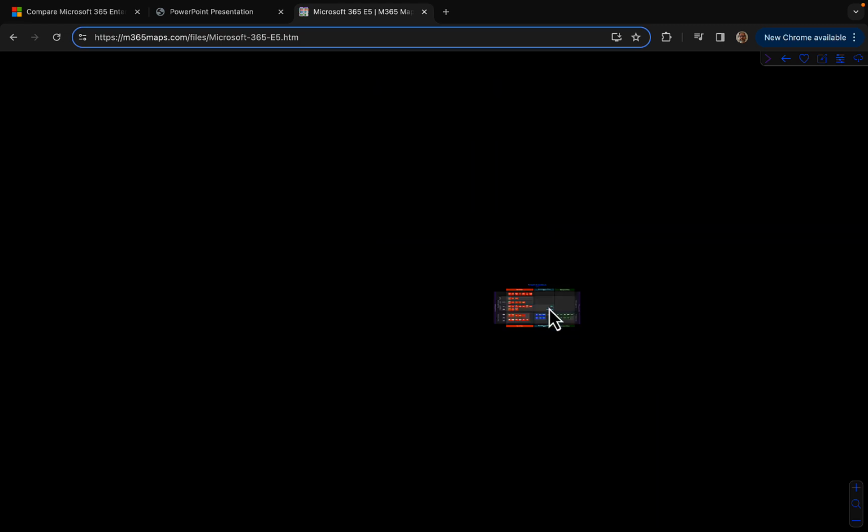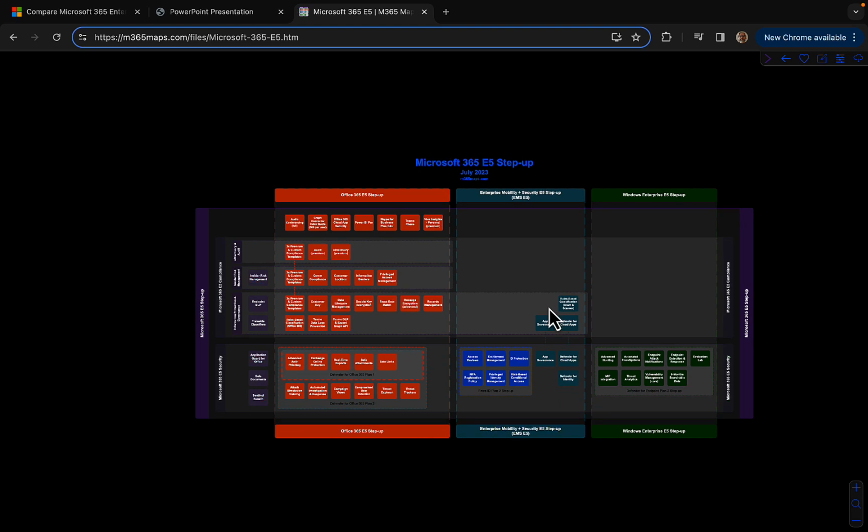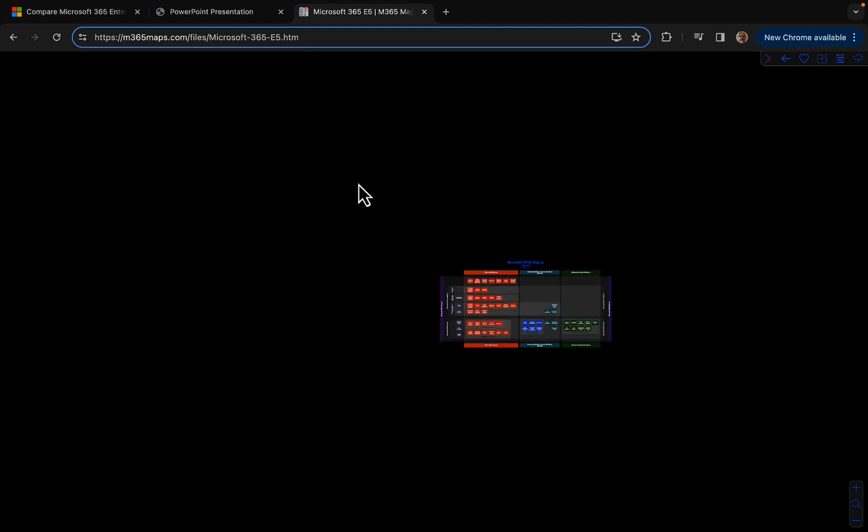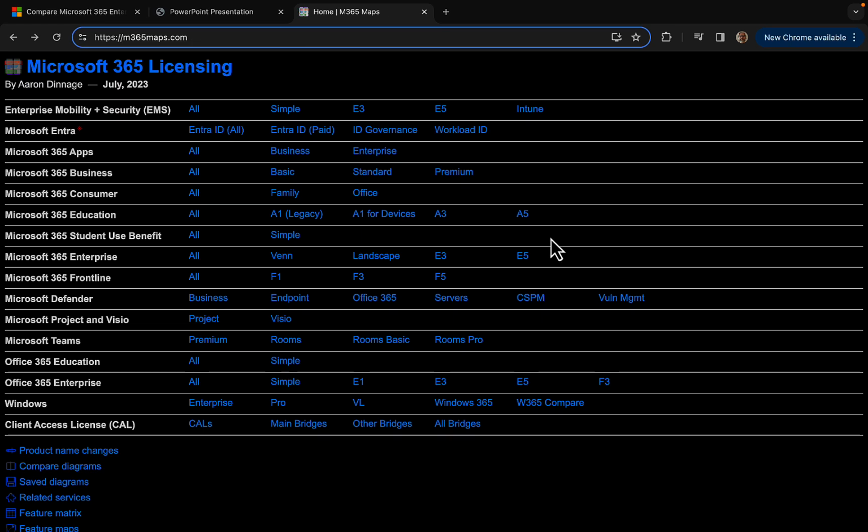So there's a lot more in that, and you think you can scroll on these, but it actually magnifies and reduces, which always catches me off guard, as you can see. But a lot in there, and you can download these as well and view them however you want, and they are very, very useful to get a slightly different view of the licensing available to you. There you go. Lots you can do with E3 and E5.